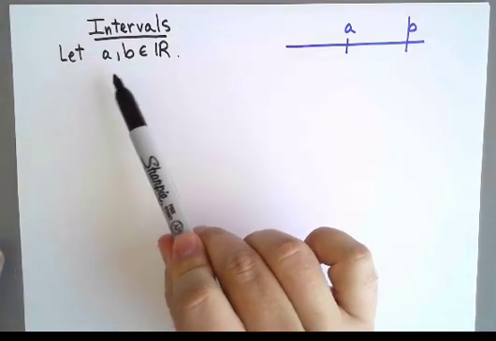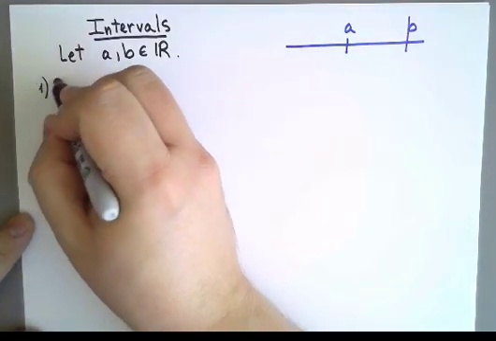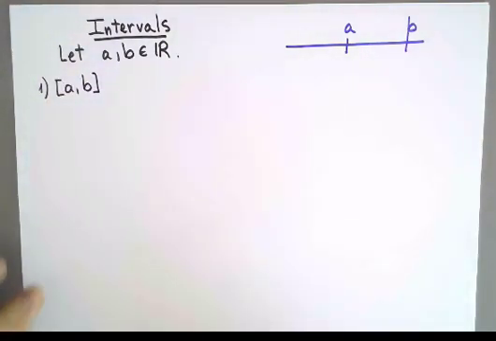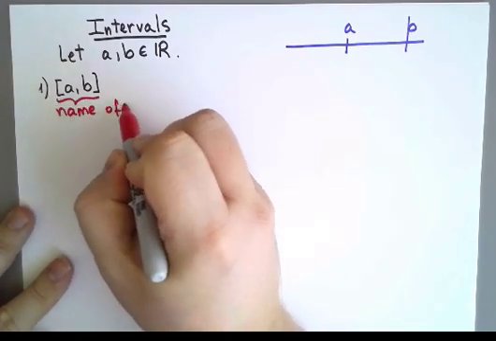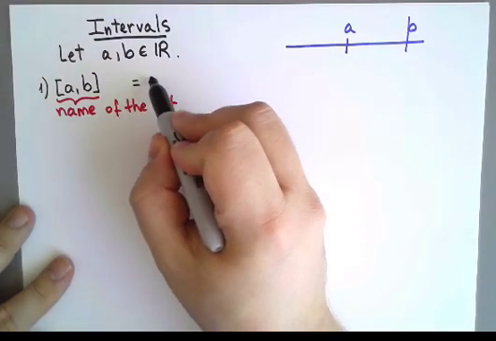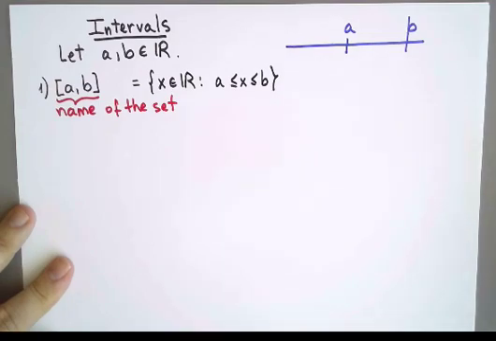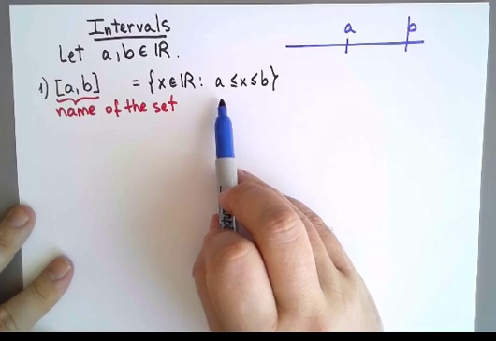I'll start with two real numbers, a and b, and I'm going to construct a few sets with those two numbers, which are the things I call intervals. There are various ways to do this. Here is the first one. Everything I've written here is simply the name of the set. And the description of the set is as follows. It is the set of real numbers, which are between a and b, and I am both including a and b.